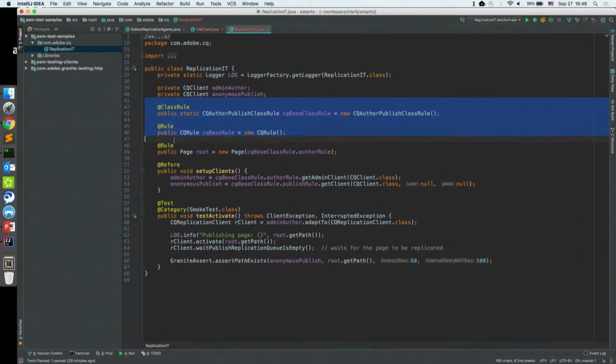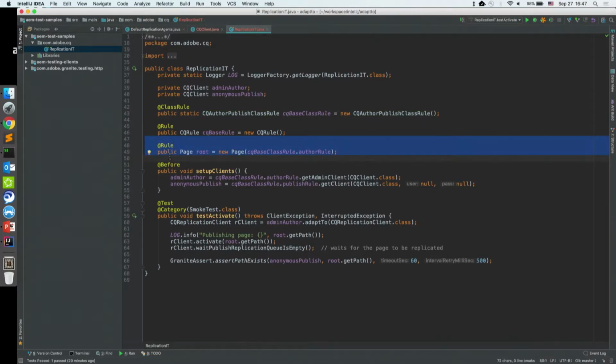And these are some rules that are going to be in the CQ testing clients, and that can apply on your test to bring all the useful methods. So you have here something that is going to give you a client for the author, a client for the publish, and apply more stuff like filtering, test description, and so on.